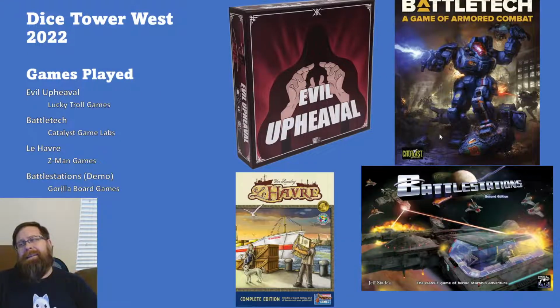All right, so these are the games that I play. The first one that I played, I was invited into Evil Upheaval. It is from Lucky Troll Games, and I was curious just because on the sign saying, hey, come try the game, they said it was based on Dr. Horrible's Sing-Along Blog. It is a video from about 10 or 11 years ago with Neil Patrick Harris, Nathan Fillion, Felicia Day, and it is absolutely hilarious. I absolutely recommend that you check it out. You can find it on YouTube, but they made a game based on it.